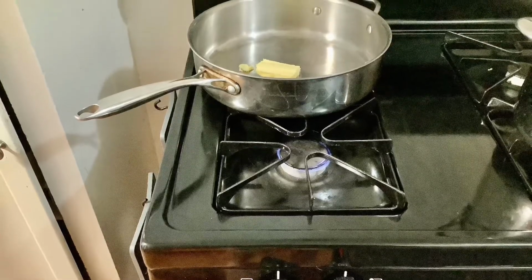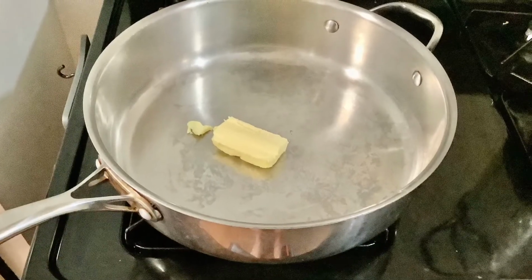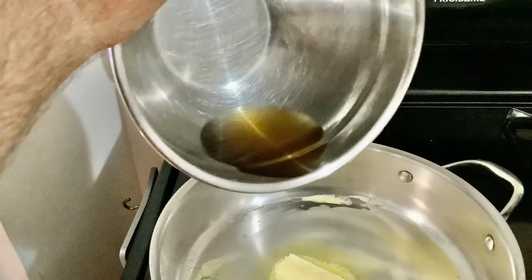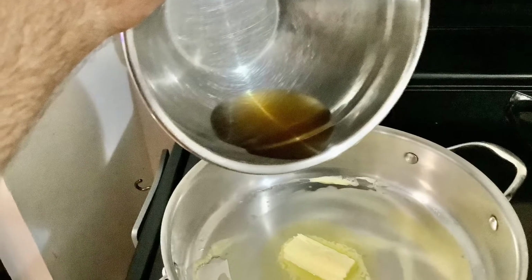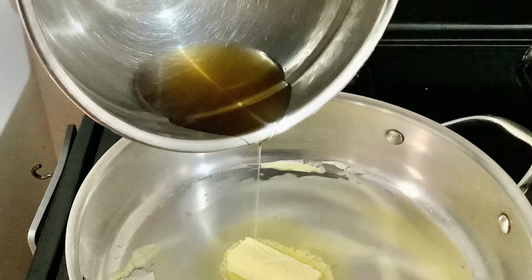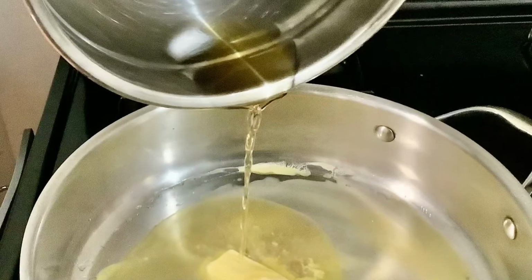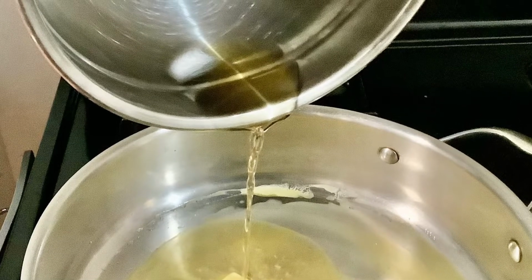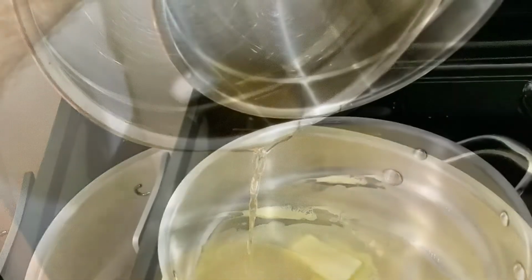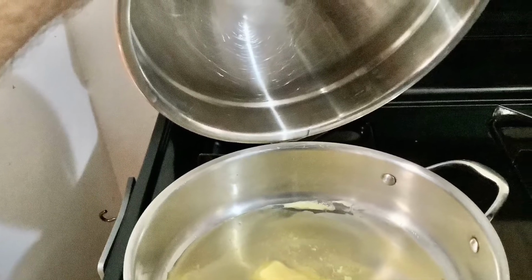Notice that here I have the stove on the 2 setting. It's a gas stove, so it's not going to get really hot. Just warm, basically. You just want to melt that butter. After the butter melts, just add your coconut oil that's been infused with rosin into there and stir that all together. And remember, we're on a really low heat here, so we're just slowly stirring these two together. This only takes about 45 seconds to a minute.